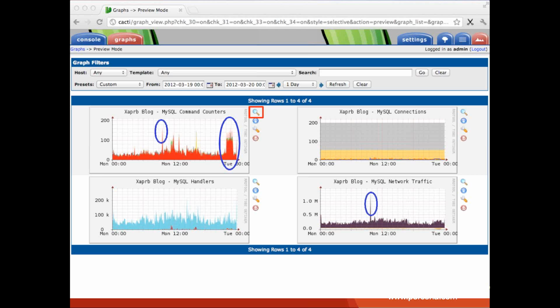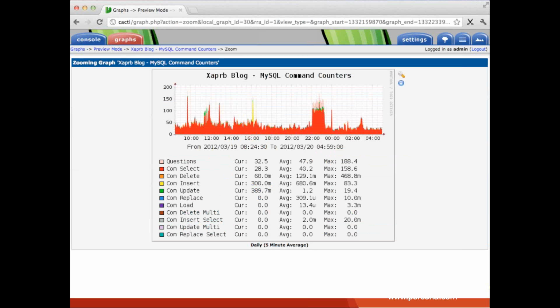And there's also something on the right-hand side of that first graph, the command counters graph. It looks like there's a period of sustained activity there. And I'm curious what that is, so I'll click on the little magnifying glass to the top right of that graph, and we can drill into that graph. And here we can see a larger view of the same graph. And if I wanted to look at that particular region where it looks like there's a blip in the graph, I can click and drag my mouse on it. You don't see my mouse in the screenshot, but the little red rectangle is what happens. That gets drawn on the graph when you click on it. And then when you release the mouse, it'll zoom into that.